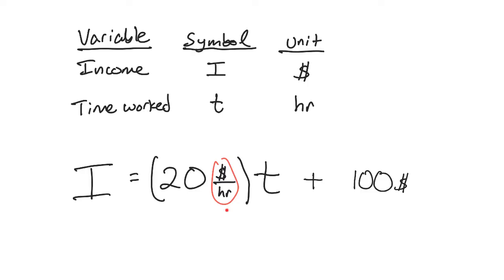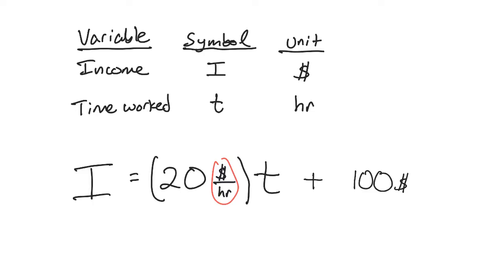Now I've circled these units here that are attached to this number 20. It's probably familiar to you that that's the amount of pay you'd receive, $20 for every 1 hour, or $20 per hour. Seems intuitive. This is a familiar context, but when we remove the context with these nonsense words, it becomes a little bit more challenging, and that'll indicate if you've really got the skill of how to do all of this.